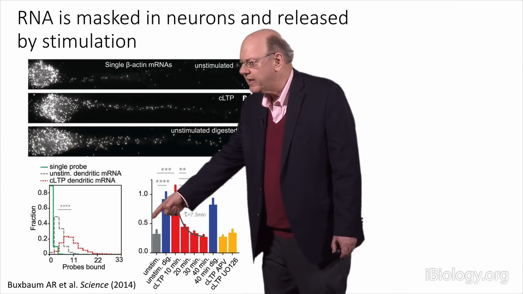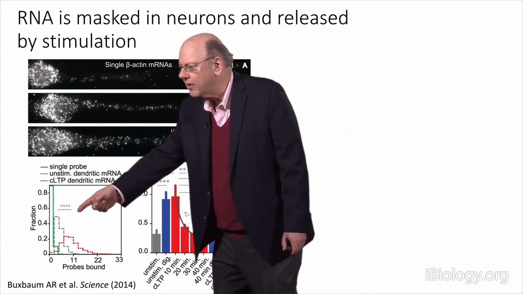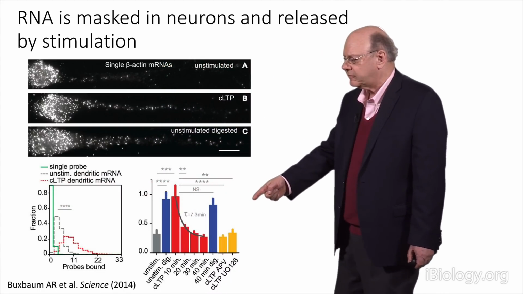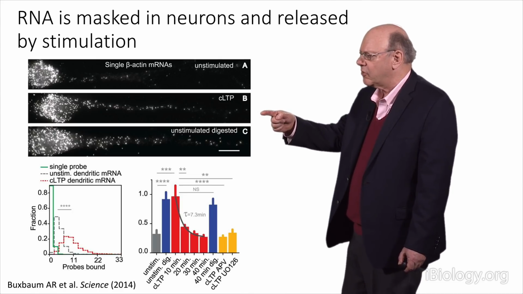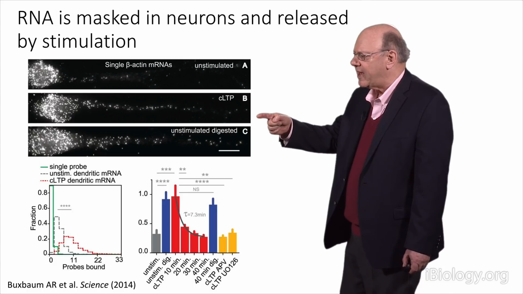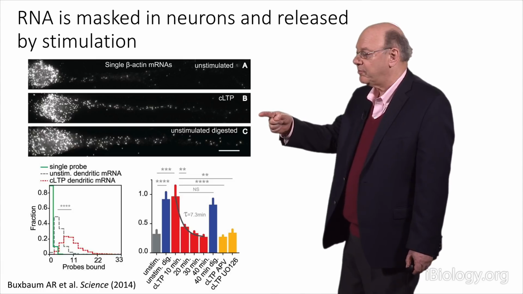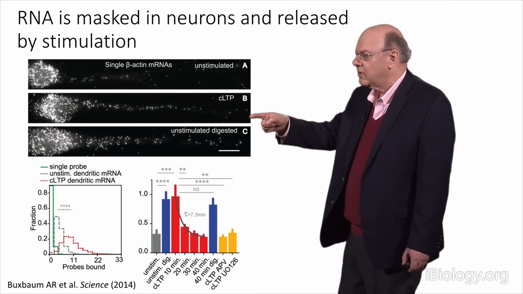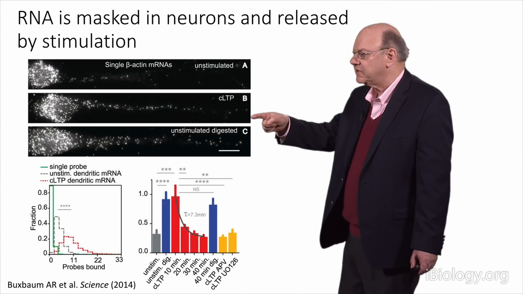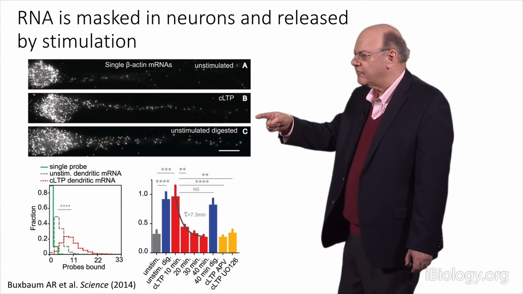And that's here in this panel. This green line here shows that almost no RNAs are localized, are detected. However, if she stimulated the entire neuron with a general bath, so the whole neuron gets stimulated, suddenly the RNAs all appeared, very bright. And she said, well, this must mean the RNAs were locked up in some sort of undetectable form and then suddenly become detectable. And that's probably proteins that are coating it in the form of a granule.